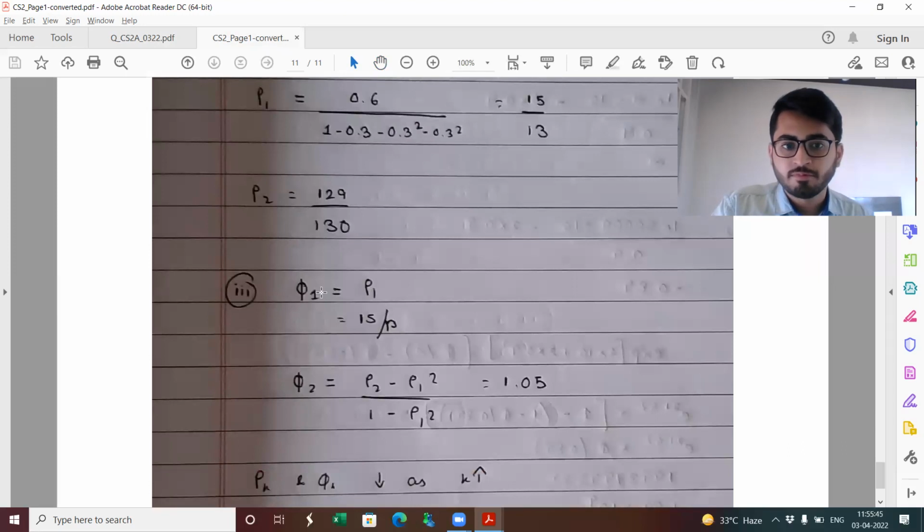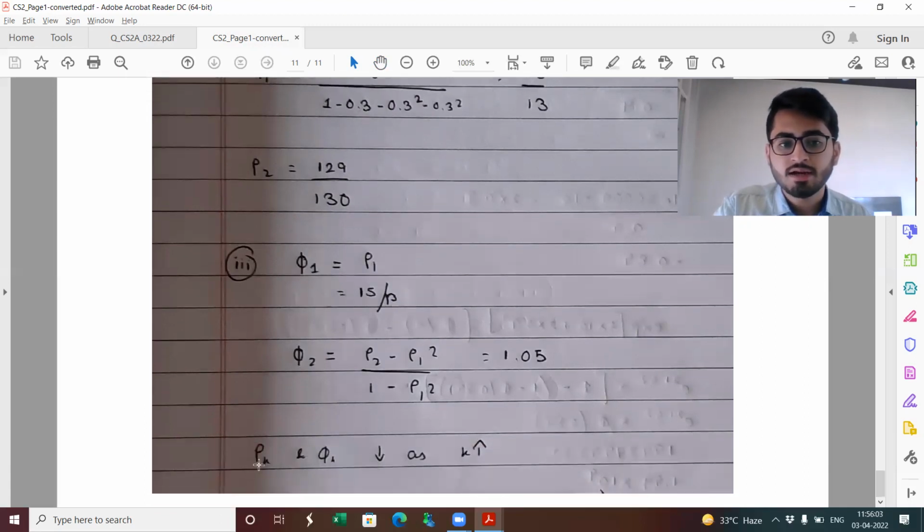As for the PACF, remember that at lag 1, phi 1 is nothing but the autocorrelation coefficient at lag 1. And for phi 2, this formula is there. Again, it's mentioned in the actuarial tables, you can directly use those. It comes out to be 1.05. So clearly, phi 2 is also less than phi 1. And the comment is that both phi k and rho k will decrease as k keeps on increasing. More technically, phi k will cut off after lag 3, so phi 4, 5, 6, all of these would come out to be 0.